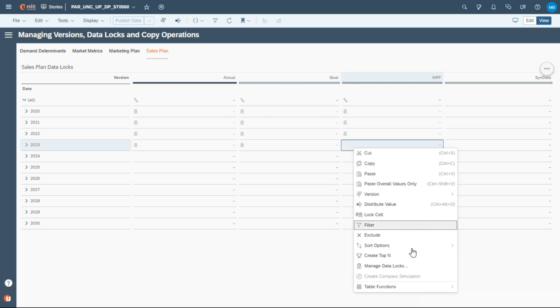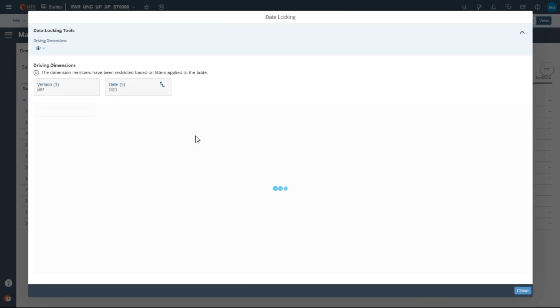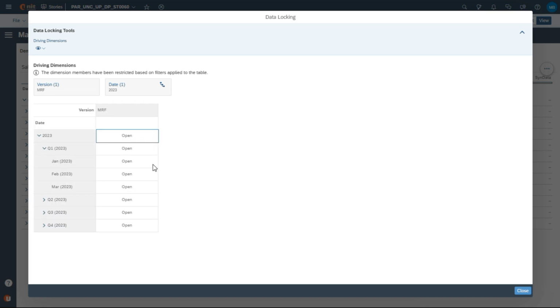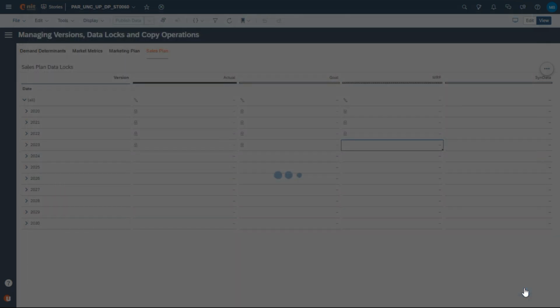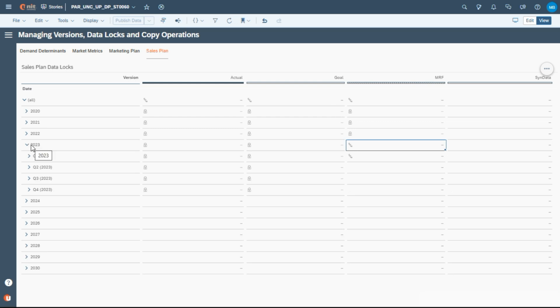To configure protection, place the cursor on a cell in the interface and access the Manage Data Locks feature via the context menu. This allows you to easily set the desired protection scenario. It's important to note that once a dataset is protected, planning users will be unable to modify it. This feature is particularly valuable for preserving actual data or planned versions, such as budgets, forecast revisions, targets, and more, ensuring their integrity.